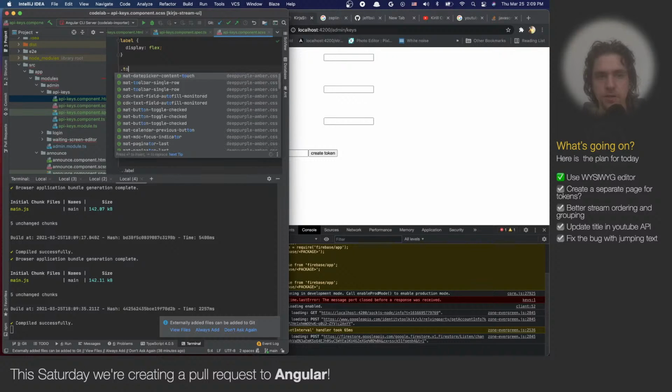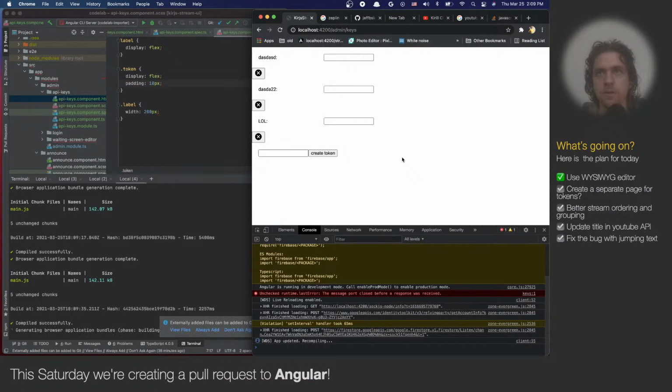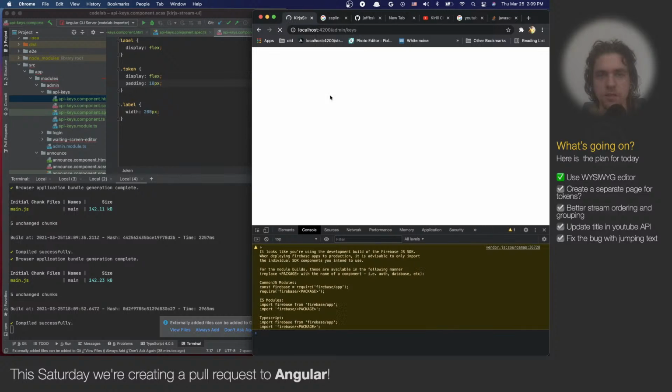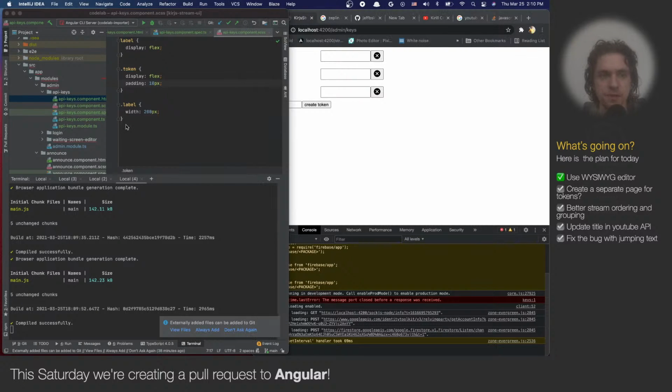Okay, so for a class of token, I wanna do display flex and padding of 10 for now. Cool, so now that should align the things neatly, or no? Yeah, except what's the deal with these buttons? That's fine, I'll just keep it for now.